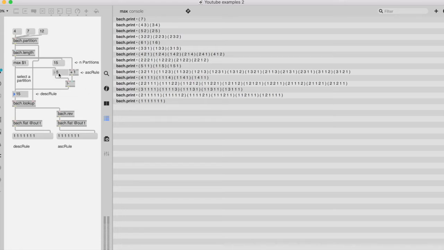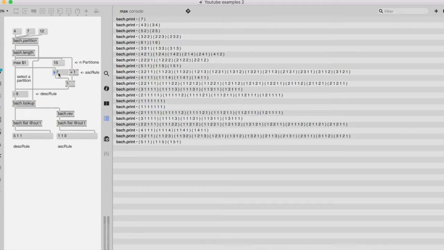The same is true for the 15 partitions that are generated according to the ascending rule, except here we start from the first index, then that's the 7 1s, and then as we go up the indices we're getting fewer numbers, and eventually we'll get to just the number 7 as it's unpartitioned, the whole number itself.